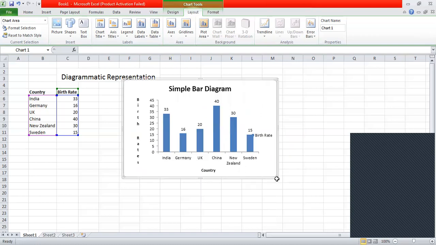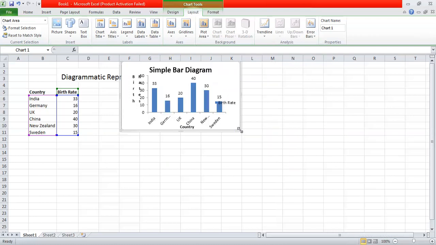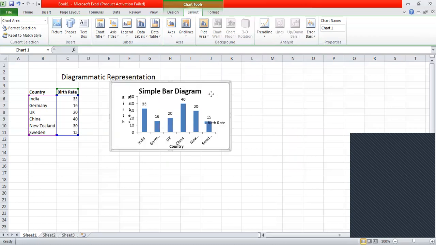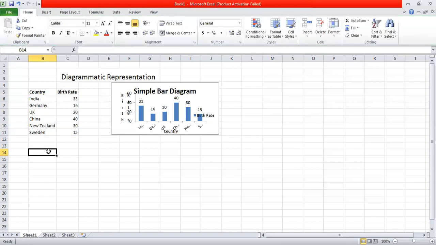Next we'll see the next type of bar diagram. What is the next kind? We have the multiple bar diagram. Coming to the question of the multiple bar diagram, a table is given related to sales in different years, the gross profits and the sales. For different years, we have sales, next gross profit, and also the net profit.